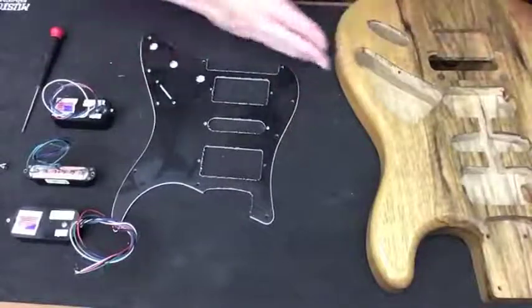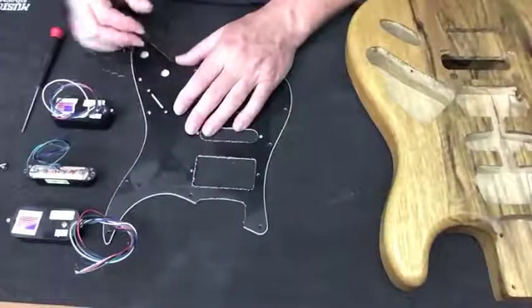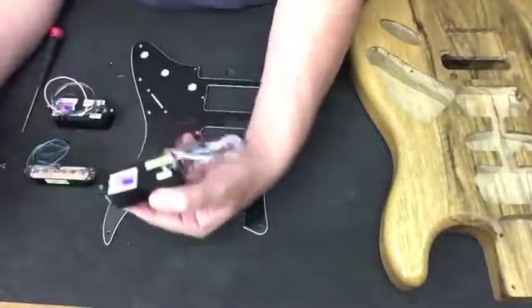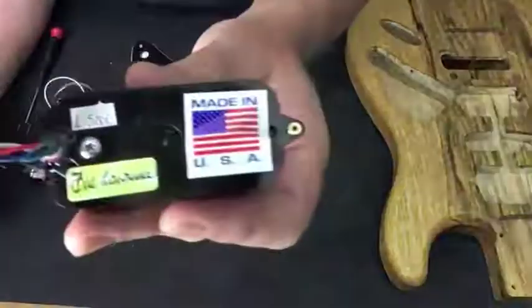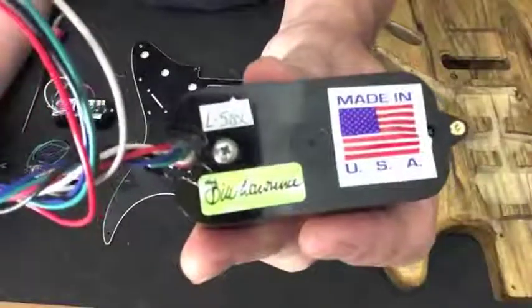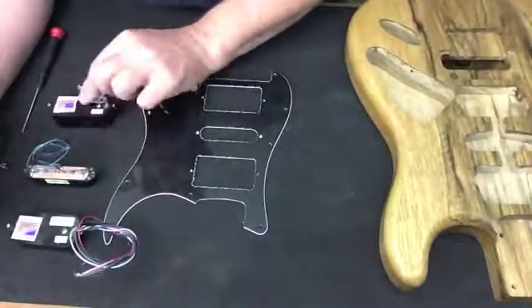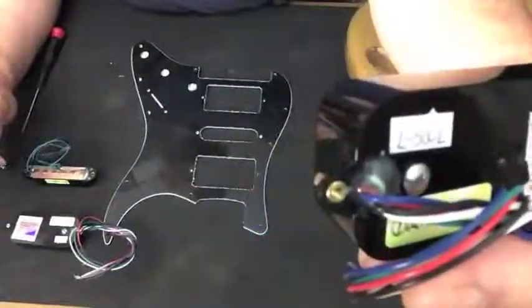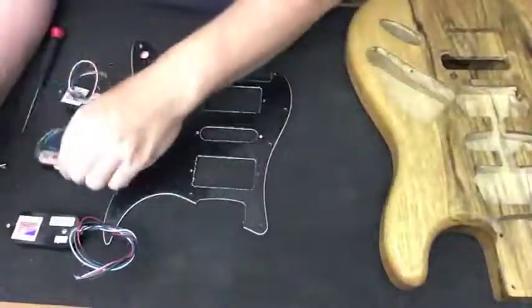So here we're going to start putting the pickups in the pick guard. So once again, these are Bill Lawrence pickups. I had to do a little research real quick, and I believe they have four different models. So this, if you can read that, is a L500C. This one is a L500L. Hopefully you guys are able to make that out. And then this is the stack single coil for the middle.